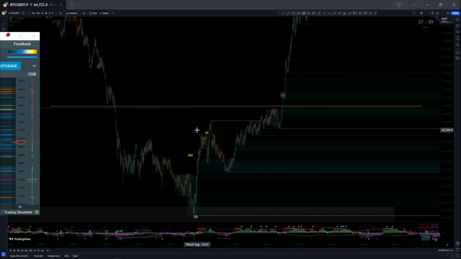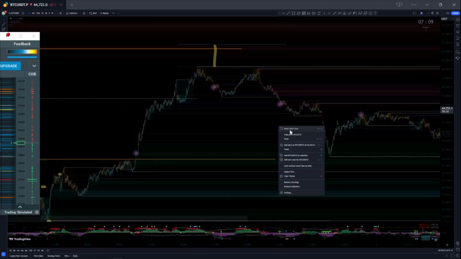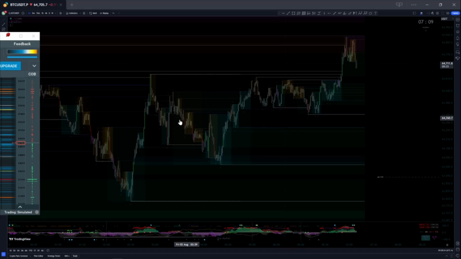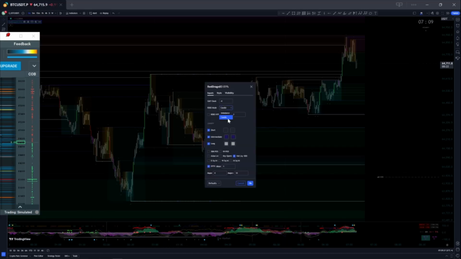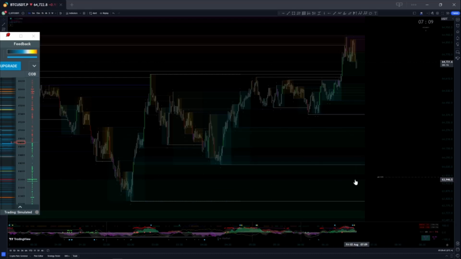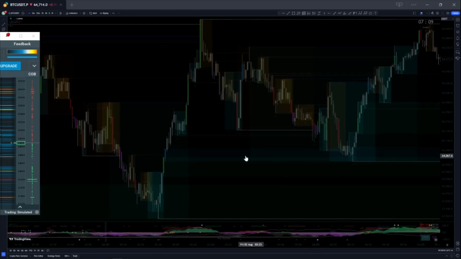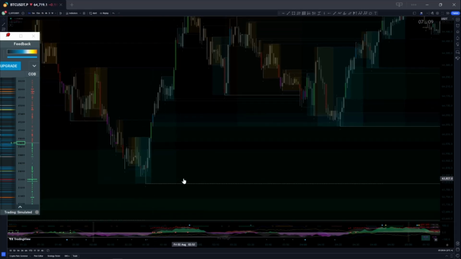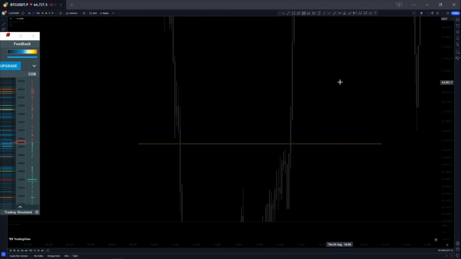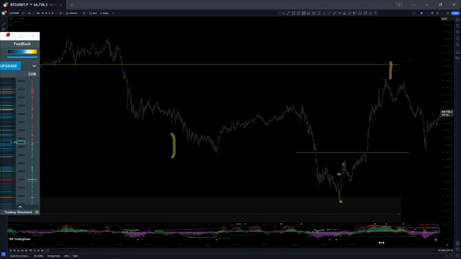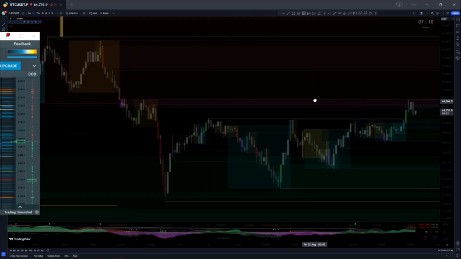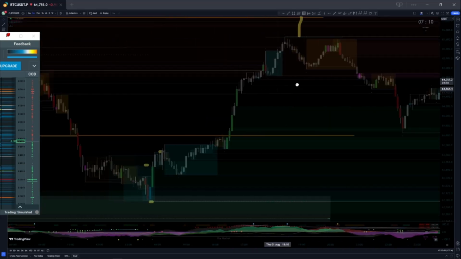But the most important thing is, I hope you understand why we have this candle mode. I don't like the imbalance mode to give me those boxes here, right? I hope you can see why the candle mode is so important, if you just look at this. You go to a higher time frame, 5 minutes. Have a look at this here.